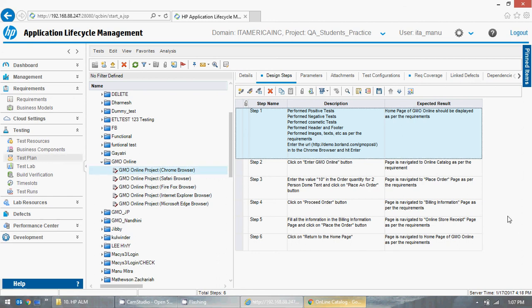Okay. So let's summarize this. So what is a test plan? You just write the test cases. That's all it is. Before writing test cases, you jot it down into scenarios. What kind of scenarios do you want? You want positive scenarios, negative scenarios, boundary values, cosmetic test, header and footer, images, text, etc., as per the requirement.